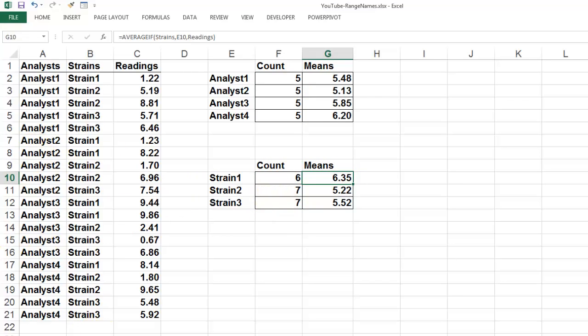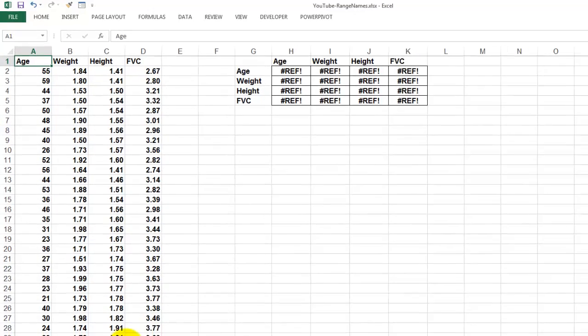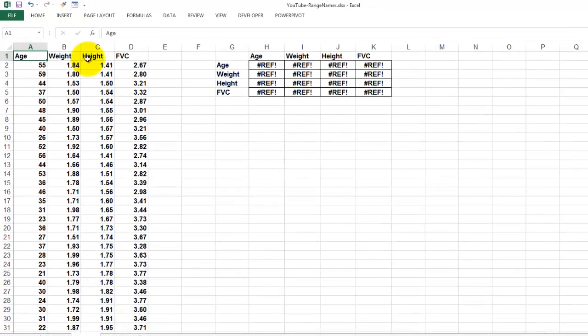That naming I just did is a little bit involved, it looks. So let's find another way of naming things. In this case we are going to find the correlation between age measurements, weight, height, and forced vital capacity, which is a pulmonary function.